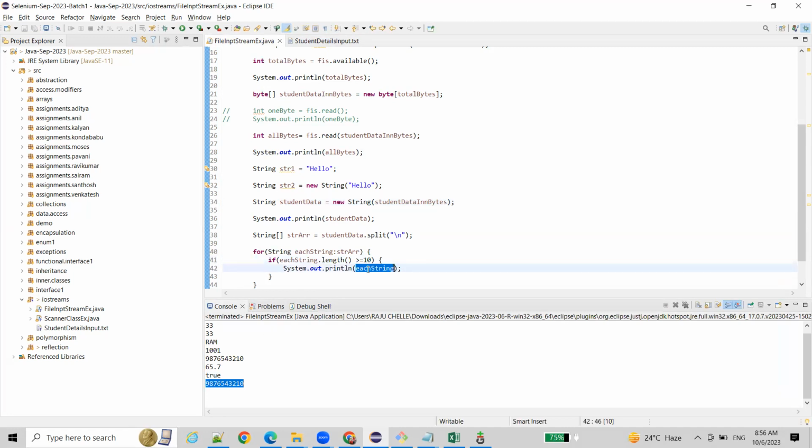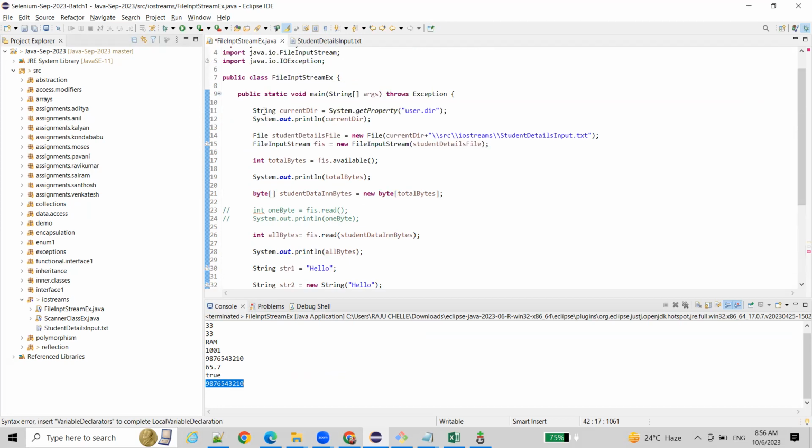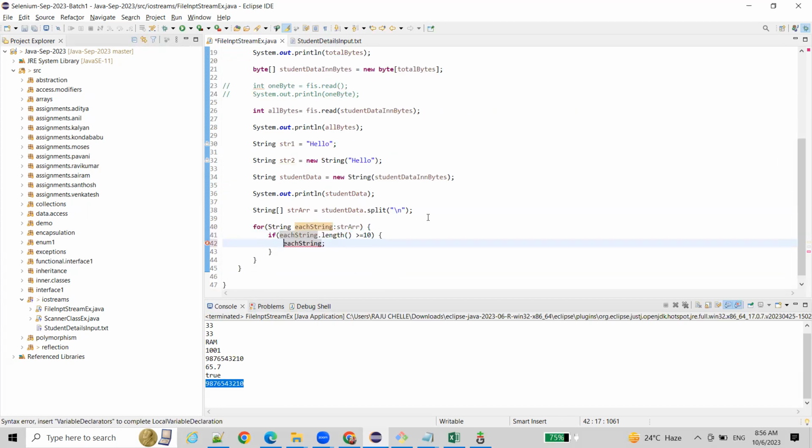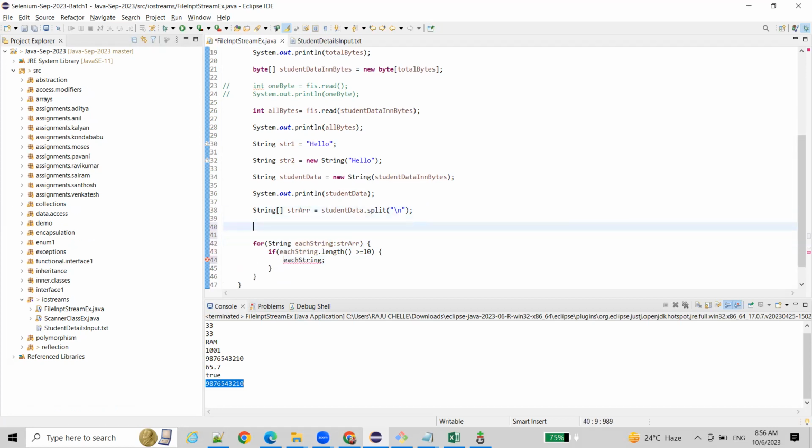You can store that into some variable instead of printing. Let me declare this phone number as a global variable: long phoneNumber equals some value, from 0 initially.